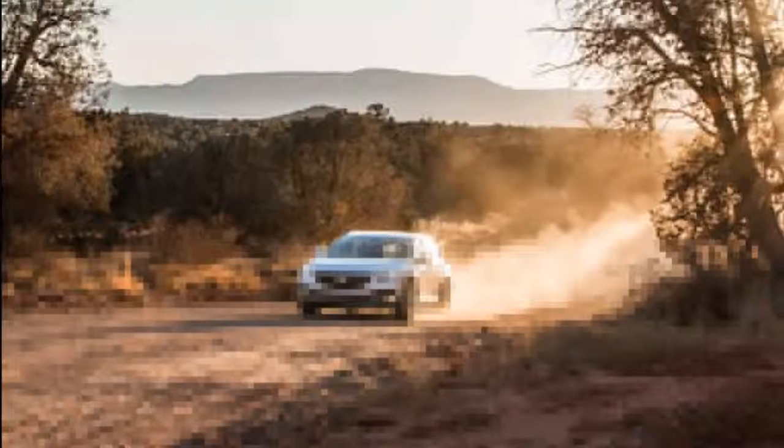The 2019 Buick Regal is a new idea on an old name, available as a fastback or wagon. It's certainly sharp but could use a little more polish. The Regal comes in a fastback body shape or a long-roofed wagon shape, both sourced from Europe where they're sold under the Opel brand — GM formerly owned Opel. A sportier Regal GS was new last year. This year, a new range-topping Avenir trim adds special upholstery, unique 19-inch wheel designs, and more standard equipment. We rate the lineup at 6.2 out of 10.